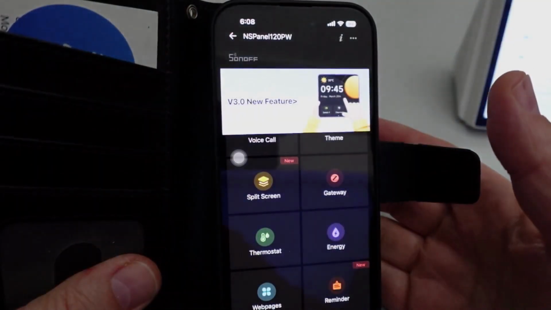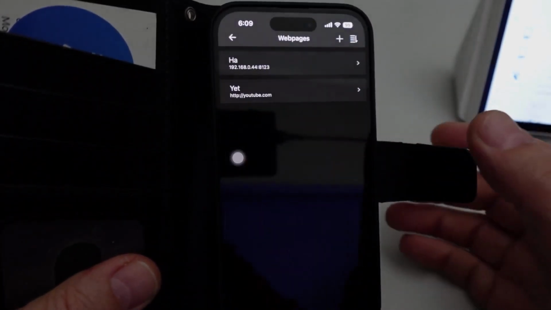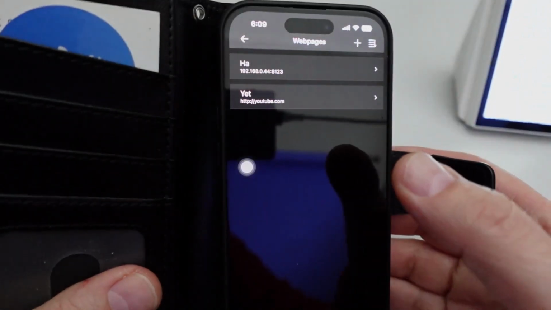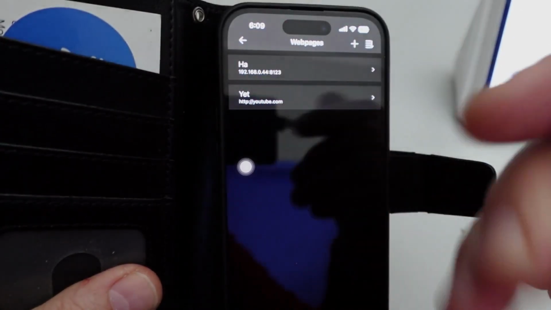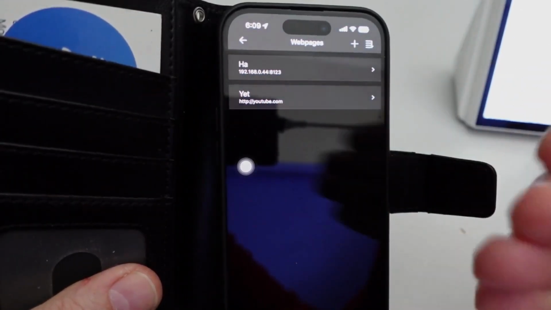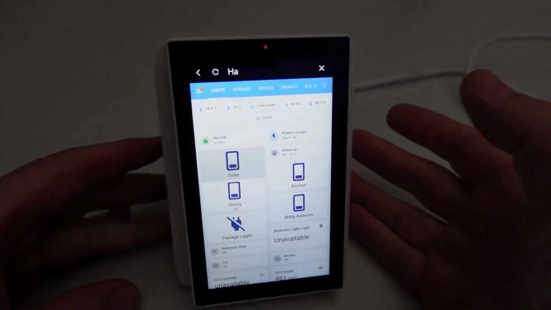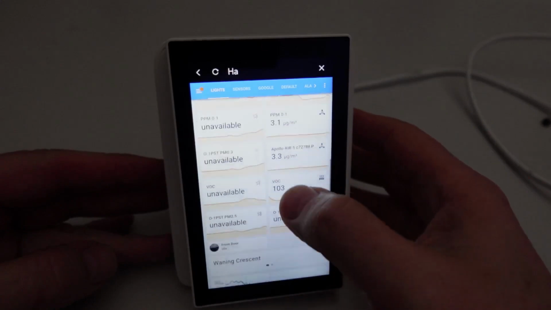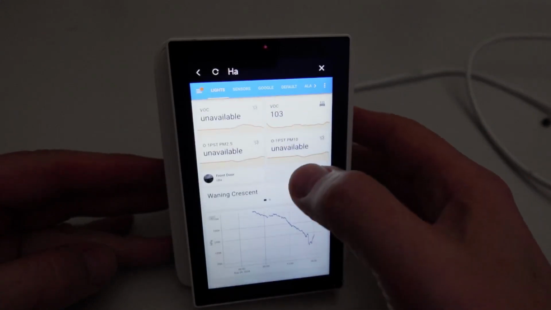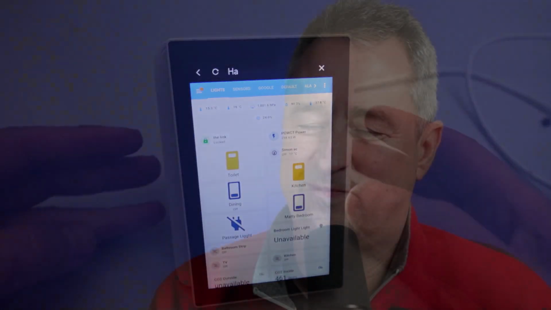So of course, what you all want to know is, can we run Home Assistant on this device? You certainly can. Create a web page which will link to your Home Assistant URL. Remember, you need to use the URL number. It won't resolve homeassistant.local. So if we have a look at this device, you'll see how well the Home Assistant screen is showing on here. And from here, we can control all of our lights. We can scroll up and down really easily. And I really like the way that this tall format actually displays the Home Assistant information.